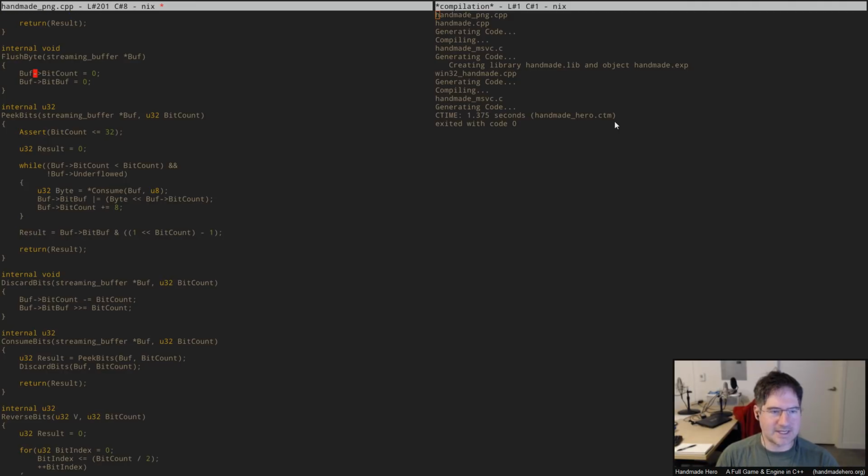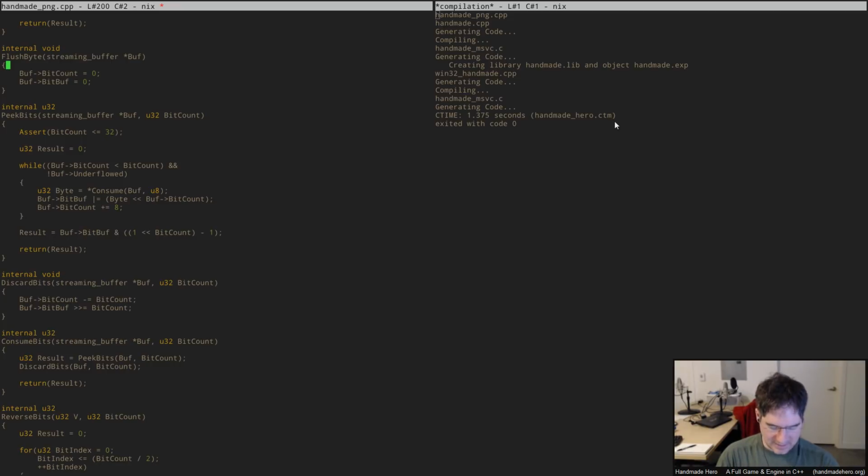Because flush byte right now can flush more than that. What it should do is flush up to the next 8-bit boundary. So if 12 bits are in the buffer, you want to flush 4 bits. You want to flush mod 8 of the bits.